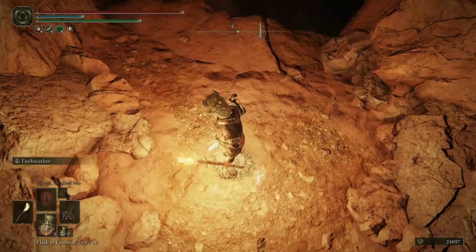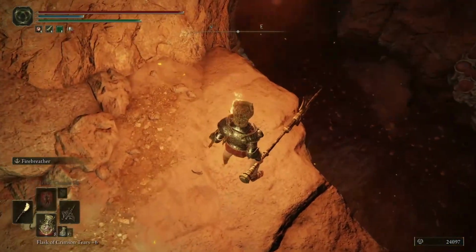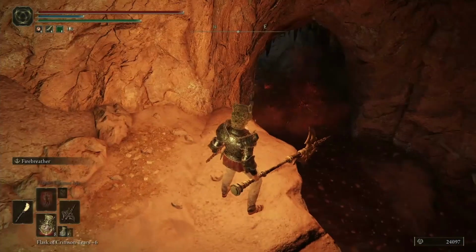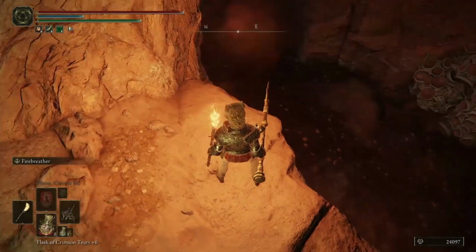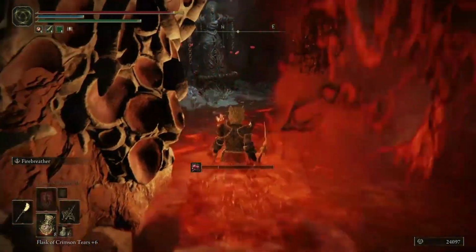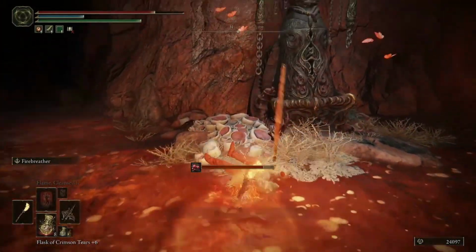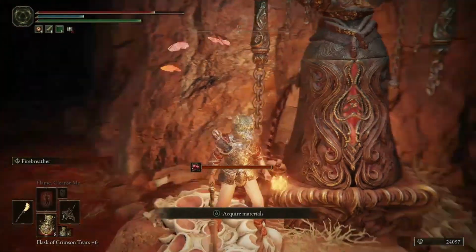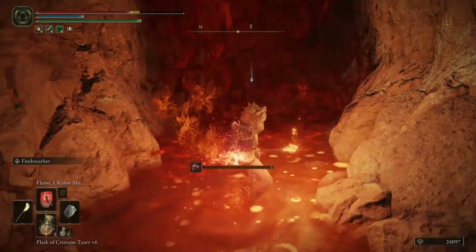Let's go. I don't know how I feel about everything just being a drop here. Oh boy. Is there safe ground anywhere? Does not look like it. And I don't think I can bring out my horse. All right. Well, let's get to it. There, I'm out. Okay. I guess I'm just going to have to deal with the Scarlet Rot. I don't really know what else to do here.